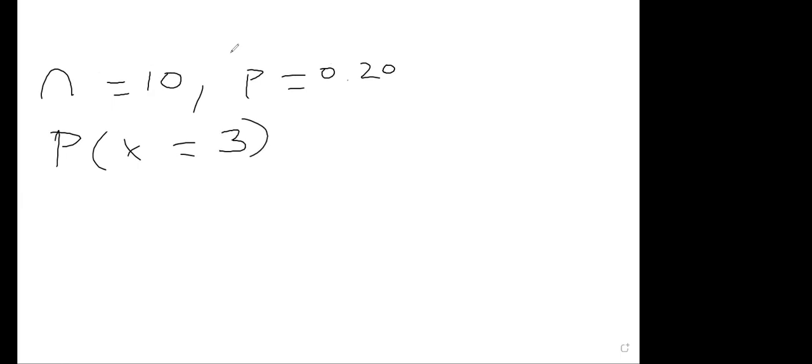With a probability like P equals 0.2, there is a table at the back of your book, the binomial distribution table, that you can use. We are going to go back to that point to use it. At this point, I'm going to use the binomial distribution calculator. I'm going to move to Google.